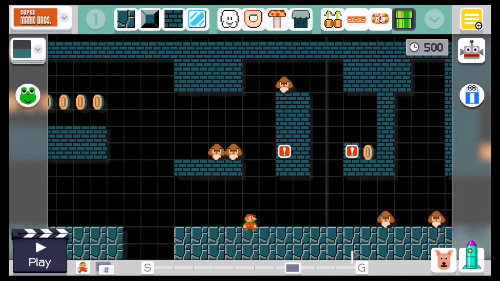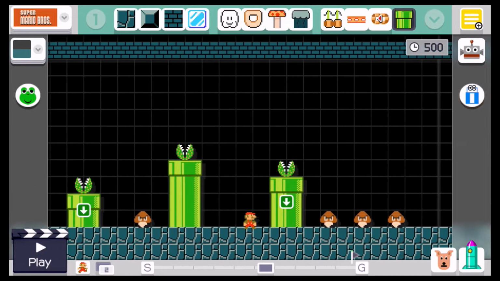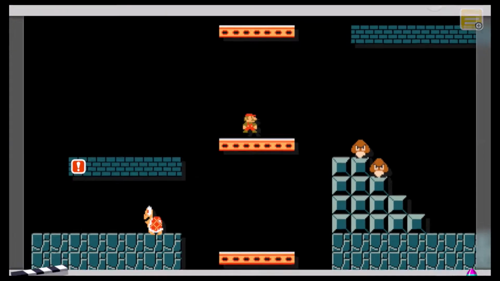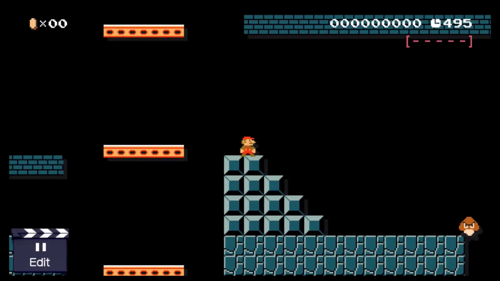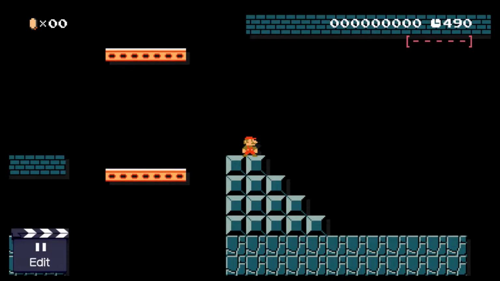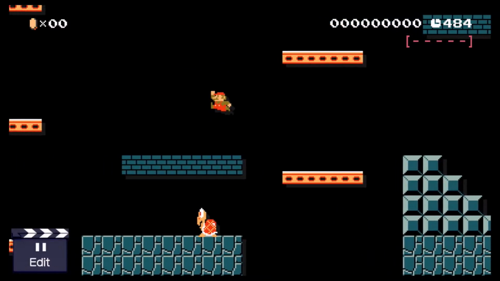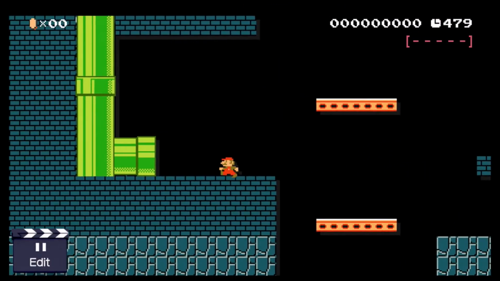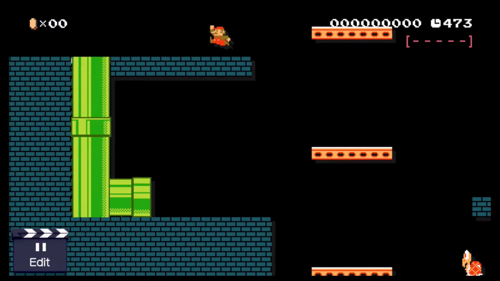Okay, let me get out of there. Okay, so here we go. To me, these platforms moving up and down look a little bit more like in the original game. It would be nice if you could create a cycle so that they would always move down and then on this side always move up. But you can't do that. So you have the option of going in that pipe or of course going over here.